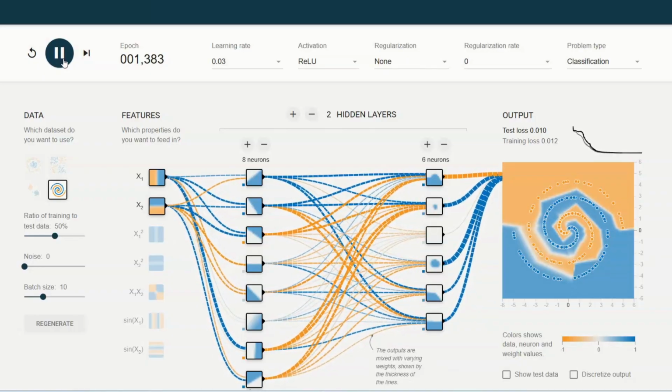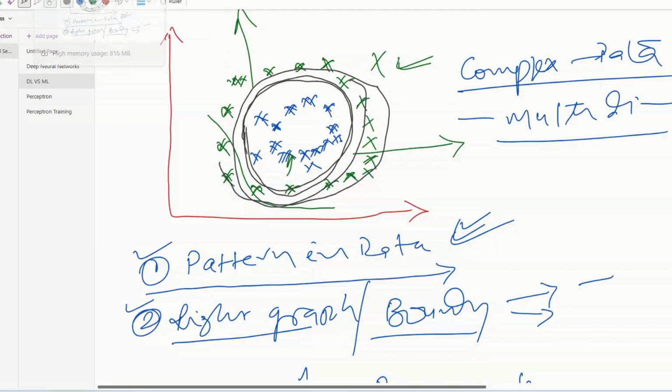If data is very simple, I can separate it by a simple straight line, but if data is very complex, then I have to find the right curve. Now let us see. I think this is the right boundary. With these 8 neurons and 6 neurons, you can see that they have found the right boundary now. All the yellow ones and the blue ones are falling in this region, and the orange ones are falling into that region. So they are trying to find the right region. This is the graphical intuition, or graphical meaning, of the neural network.